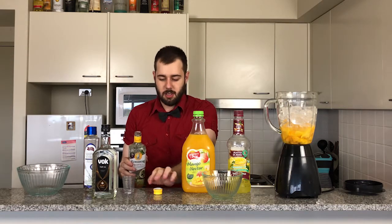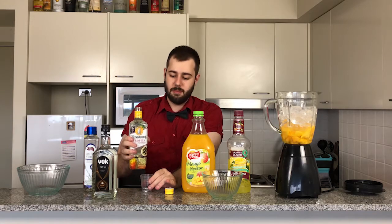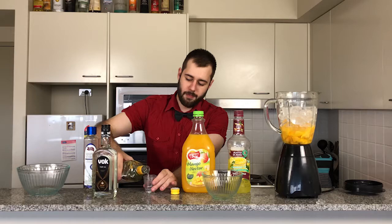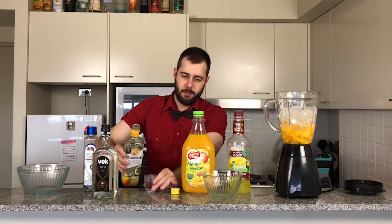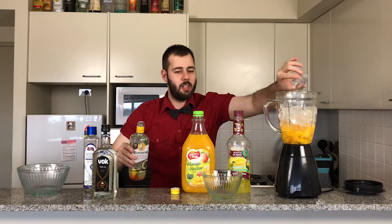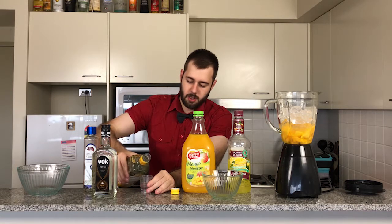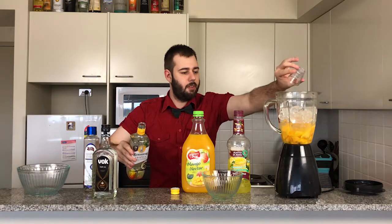Next, I'm going to add 1.5 shots of this beautiful Bundaberg mango passion fruit rum. Or you can use any other kind of mango rum. So it's 1 shot and there's the 1/2. And that goes.